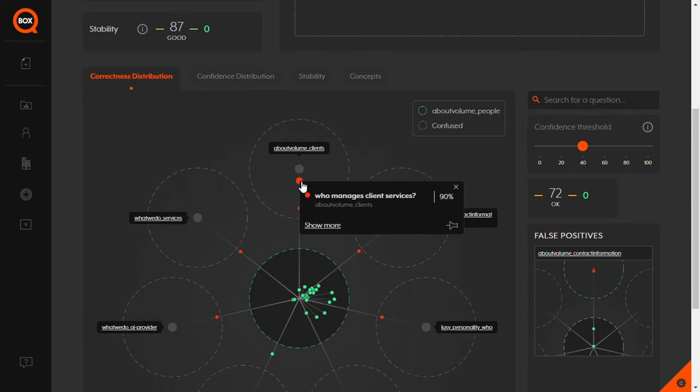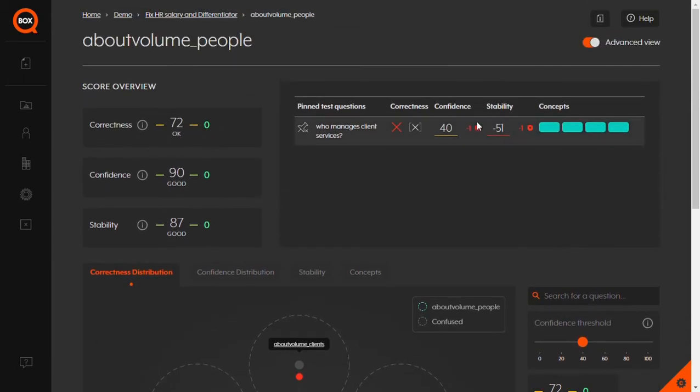It's important to address these, and you can pin these questions to work on later by clicking here. In fact, you can click any questions you want to work on more, and it just makes them a little bit more visible by getting rid of the training data that is already good. It pins them to the top of the page and across all three tabs, giving you some useful information and helping you to identify any issues. For example, this one has regressed slightly, and we may need to look into why this has happened and fix it.